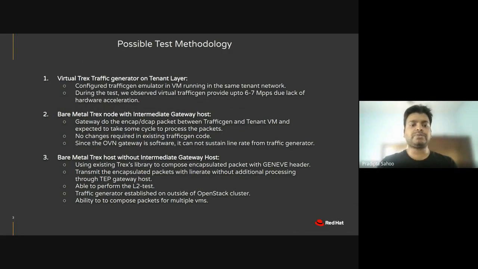The second option is a bare metal traffic generator with an intermediate gateway host. The intermediate gateway host acts as a gateway for encapsulation and decapsulation operations for the overlay traffic.